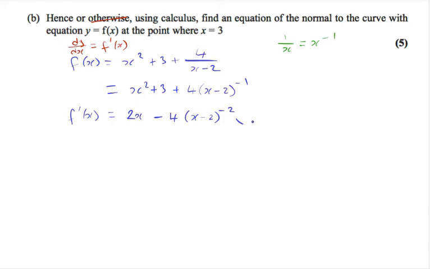And that's the same as not even writing it down. Changing this to a positive power, you don't need to, but for further calculations later on, it's easier. It will be 2x minus 4 over x minus 2 squared.